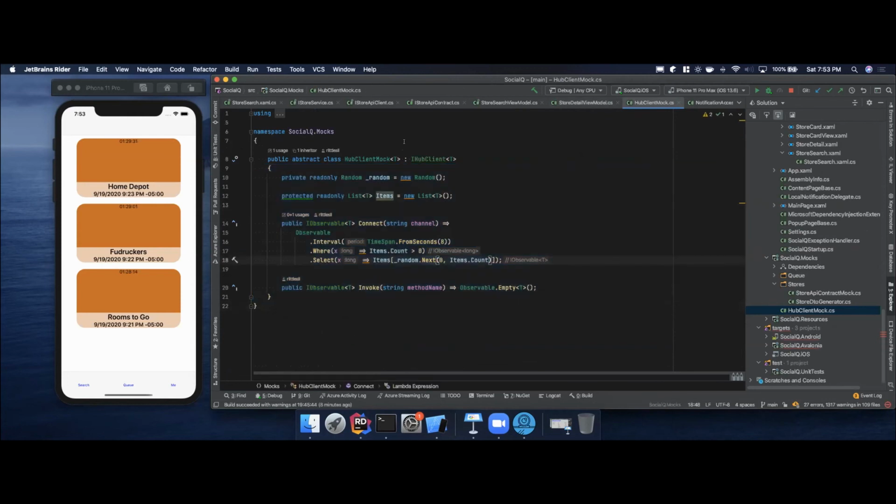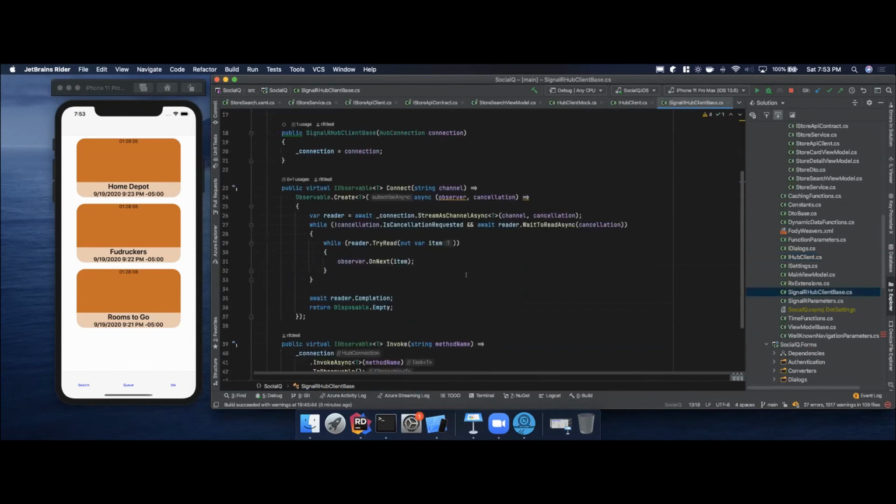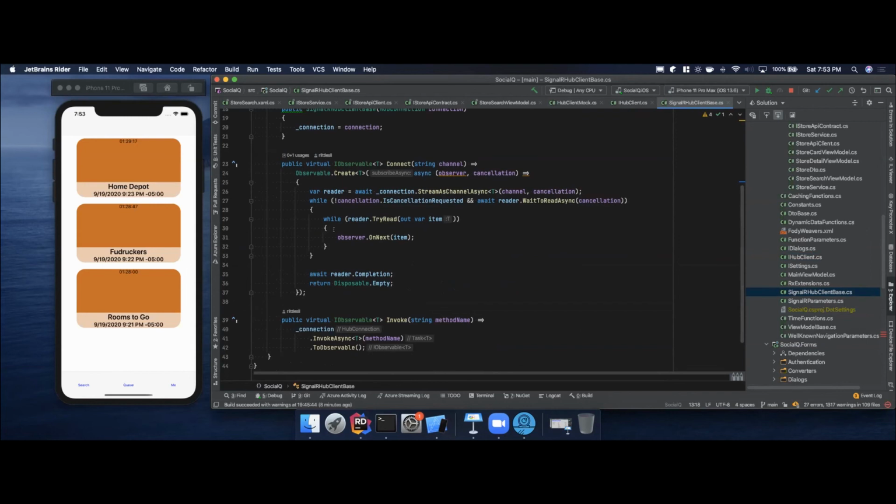So this is actually not the one we want. We want the other implementation. Yeah, our SignalR one. Our SignalR one is just going to connect to the SignalR stream channel. It's going to try and read out the value, and it's just going to call on next on the observer. So whoever is observing this connect is just going to get values. So SignalR could push us an update and say this has changed.